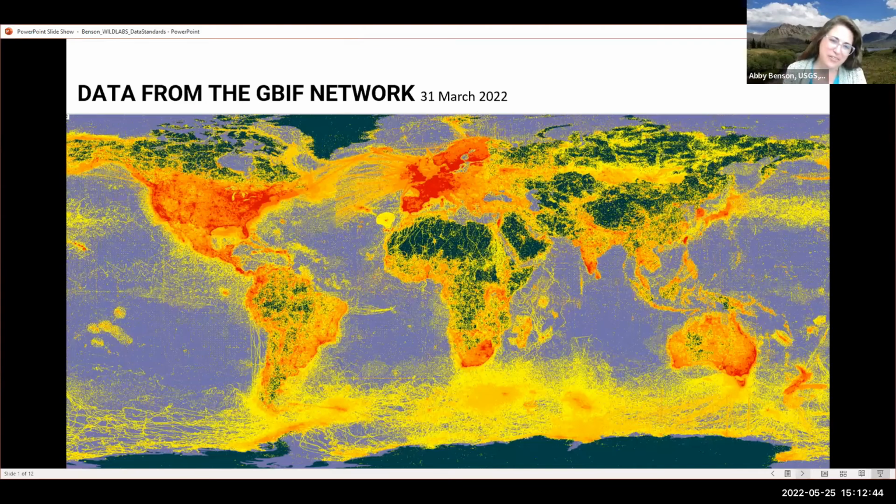It's always fun to start off with this very beautiful picture where you can clearly see all those red places where we have a lot of observations of species. These are coming from multiple data providers across organizations, globally, across nodes. So lots of people contributing this data. First you see the red and the orange, but then you see the blue and the greens, and you realize we still have work to do to really have a full picture of species out there. Taxonomically, there are gaps too that I think this community would really be poised to fill.